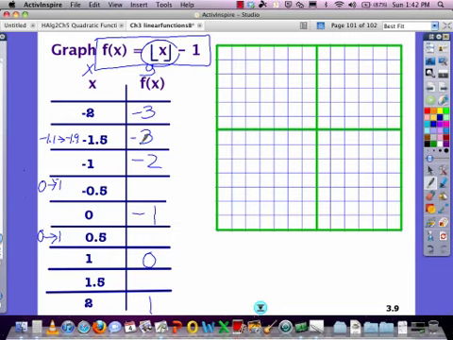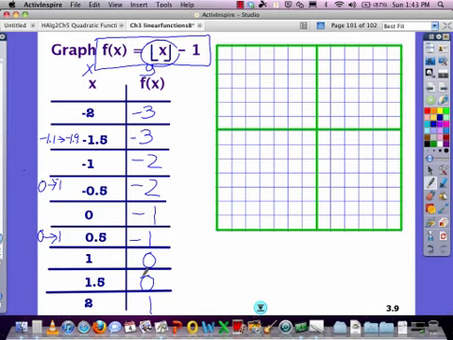Go to the negative 0.5. If we're at negative a half and we round down, that's a negative 1. Rounding down and then subtract 1 is a negative 2. And go back to the 0.5 where I caught the mistake. Says we're at 0.5. Rounding down function would put us at 0. 0 subtract 1 gives us a negative 1. Now we're at 1.5, and rounding down function would put us at 1. And 1 minus 1 is 0.